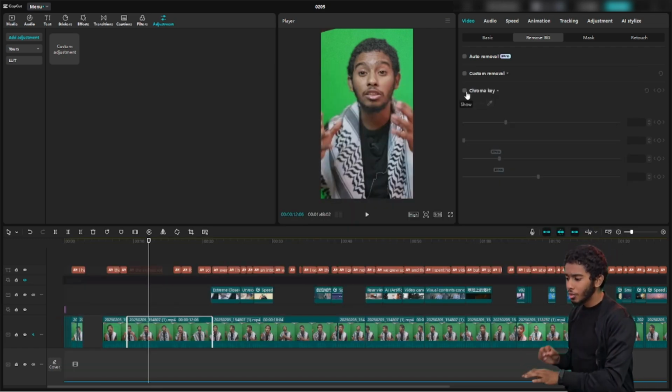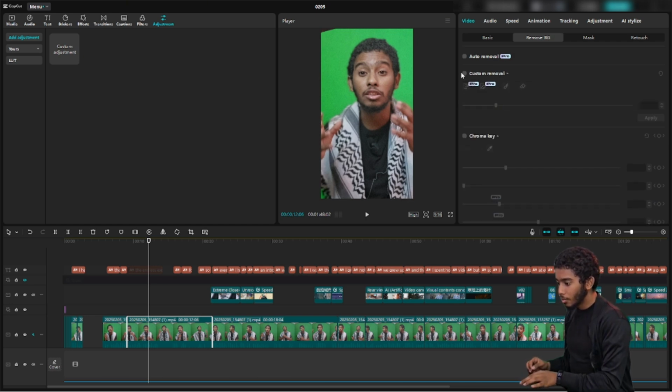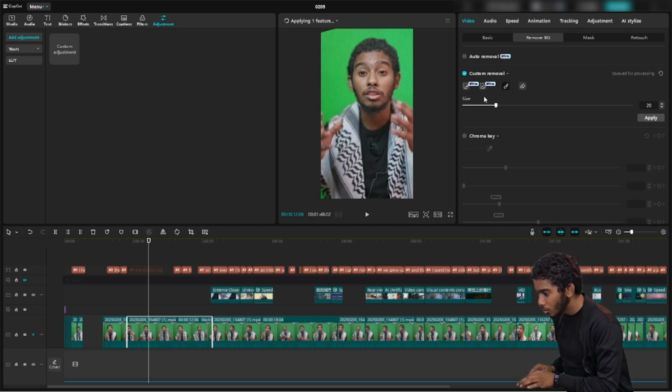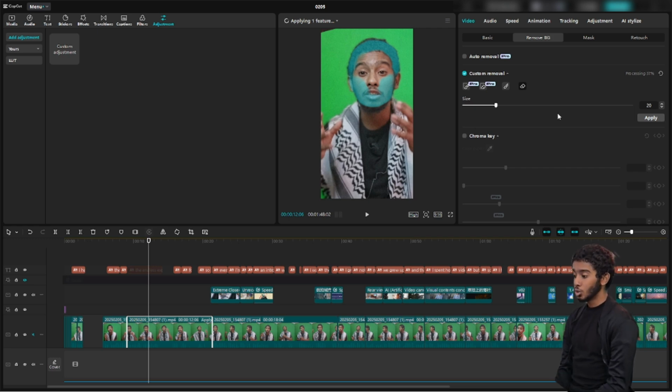Another very great tool, custom removal. It's like painting with a brush, okay? But you have to animate it. I want to remove this. Oh, it only uses the Pro. The custom removal tool is basically rotoscoping. I think you're familiar, guys, with rotoscoping. It's one of the most efficient ways to remove background. The only downside is that it's slow. It takes a lot of processing power.